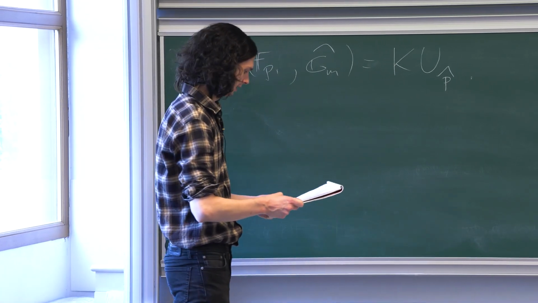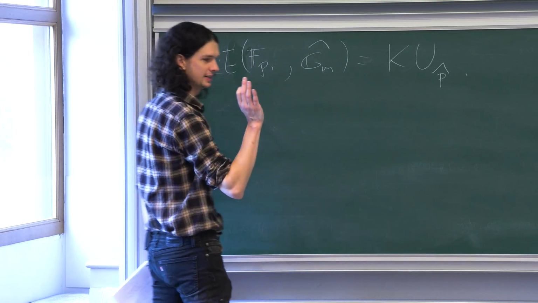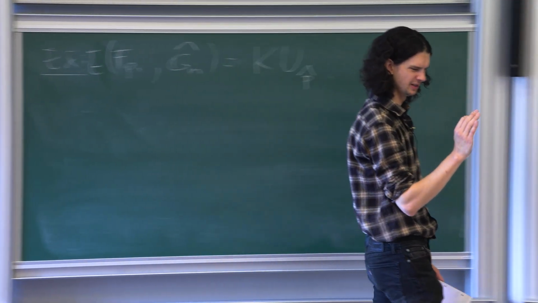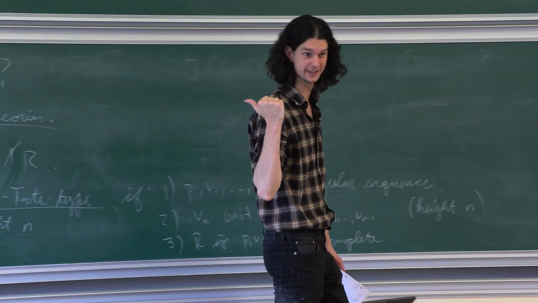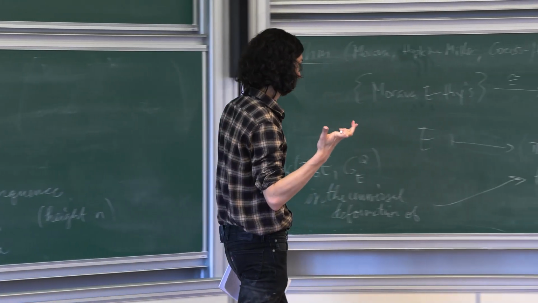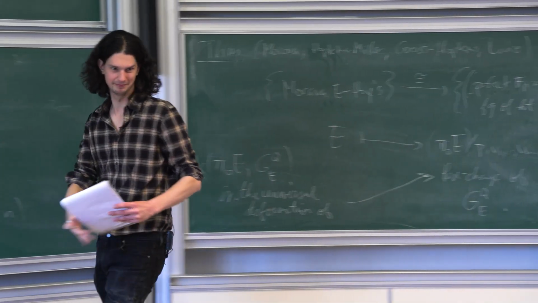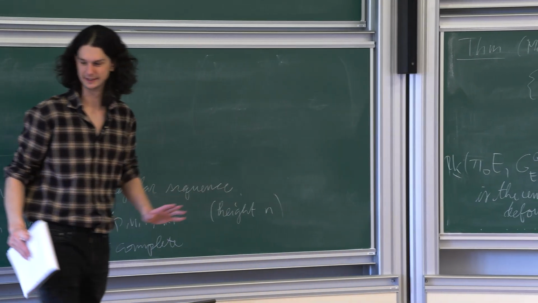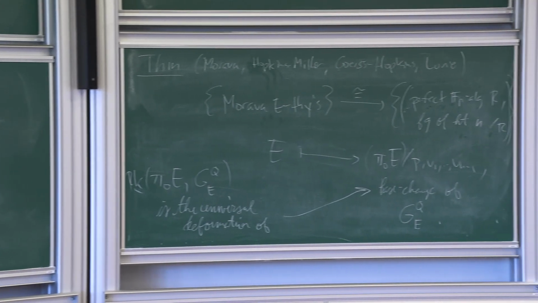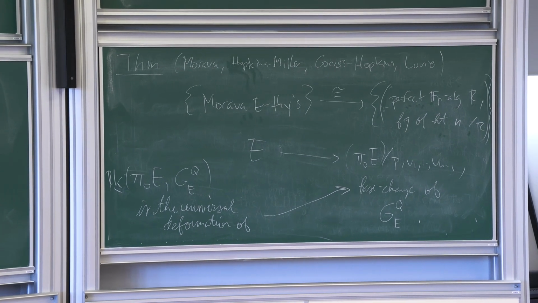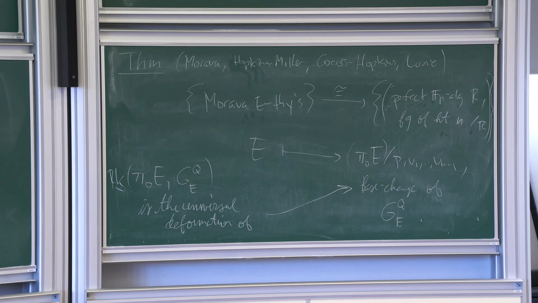Okay. Let me recall. Yeah. So the higher height examples of Morava E-theories, they don't sort of show up in nature, just like complex K-theory does, as far as we know. So you kind of have to build them using formal groups and so on. You kind of have to build them using this theorem in one form or another. So I can't really give you more examples because they're not previously known theories. They are what they are.